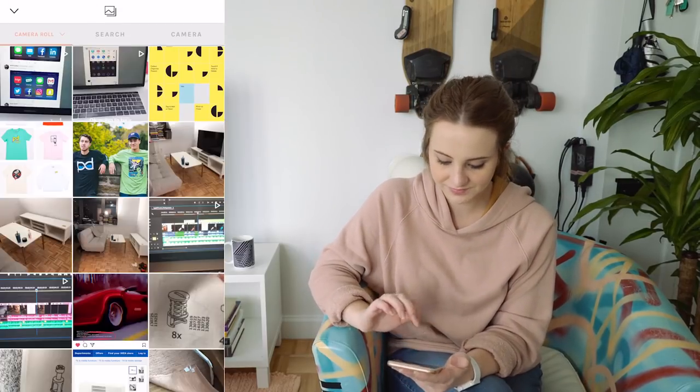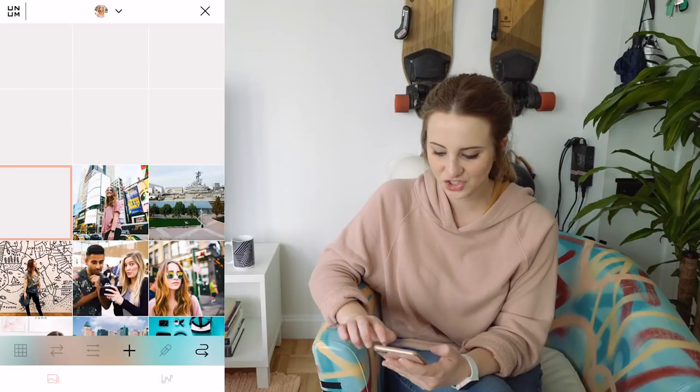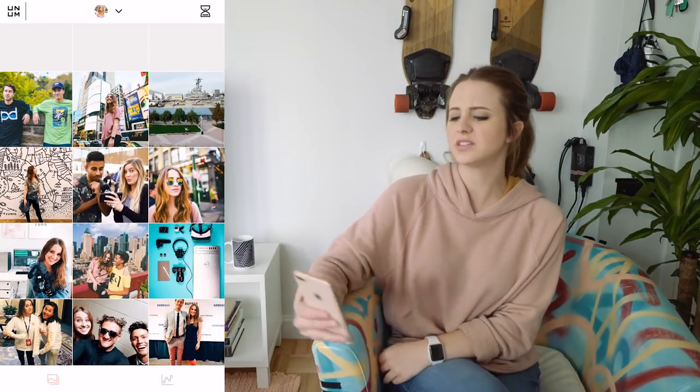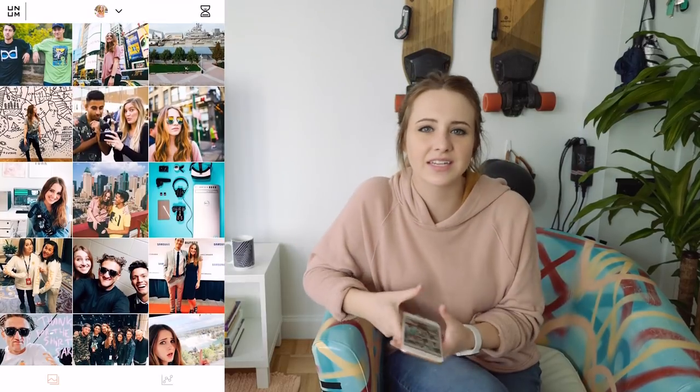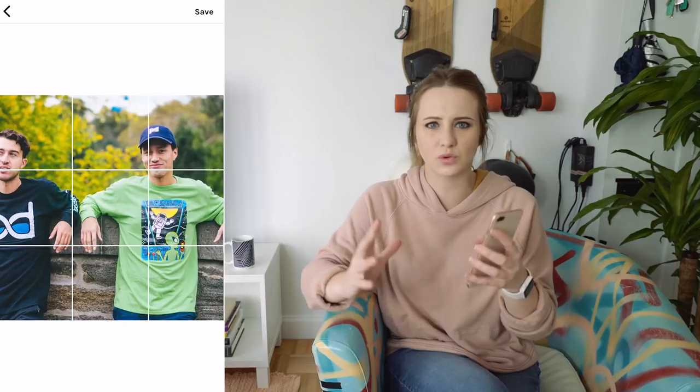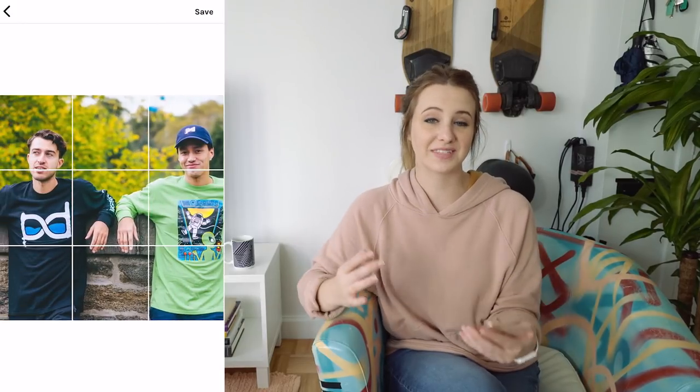But if I want to see how the next Instagram that I'm going to post fits into my feed, I can upload that picture. We'll just take this picture of John, we'll say done, and then you can see how that looks within your feed. Does that fit? So this is fantastic if you do the tiling on Instagram where 3 pictures equal 1, or the block of 6 pictures equals like 1 graphic or something. This is very good to plan that out.